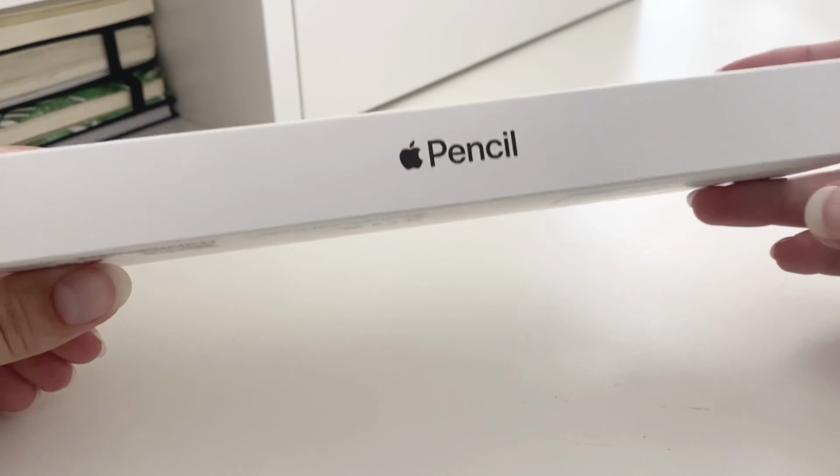Okay, so it's now the next day. I kind of got used to the iPad, and I also downloaded some more apps, such as Procreate and GoodNotes. I really like it so far. I've only done a few notes, but I really like it, so I'm very happy that I bought this. I would definitely say it's a good decision. So if you're thinking about buying an iPad, I would say buy it.